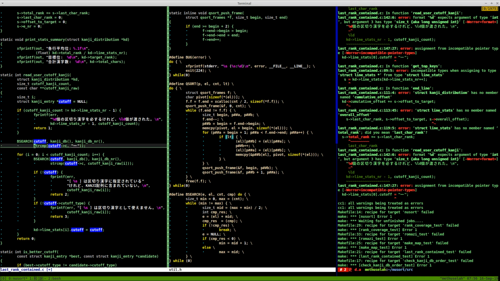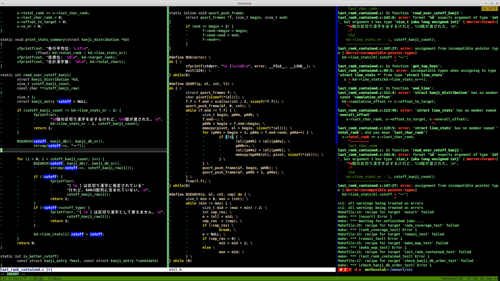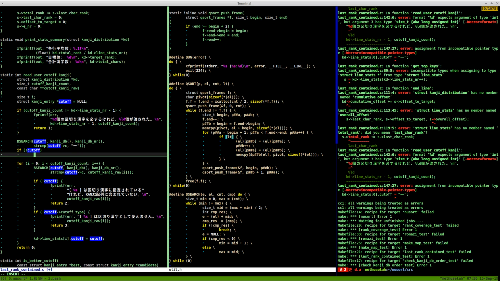Okay. So we're looking for ichi in the list, and so here we're going to make sure that we die if there's an error, right? We're going to say then bug. Bug is a macro we have here.